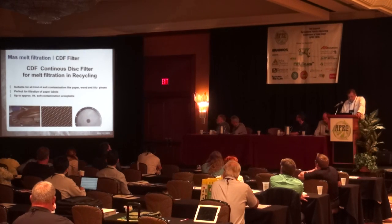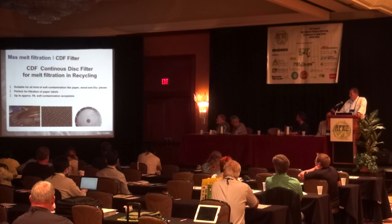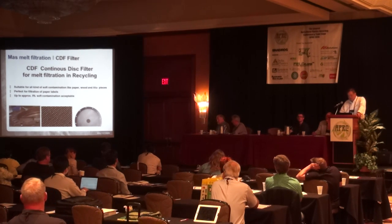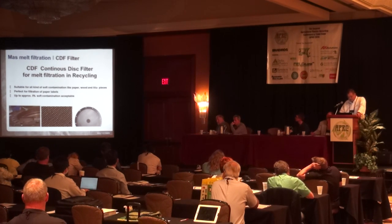And in this continuous melt filtration, I'm not going to talk much about extruders because I know there's another two or three presentations in that arena coming. But on the continuous melt filtration, we can live with up to 5% soft contaminants. So paper residuals, organic matter, it always comes with the film, can be removed afterwards. Same as aluminum, but that doesn't really apply much to the agricultural film.